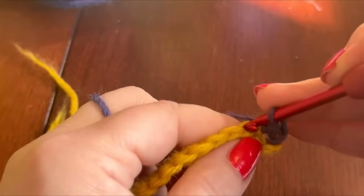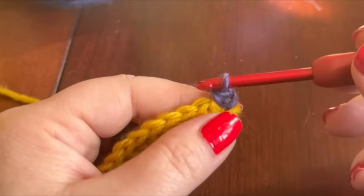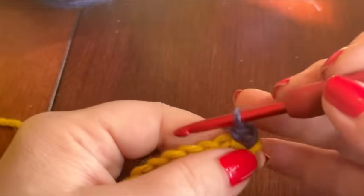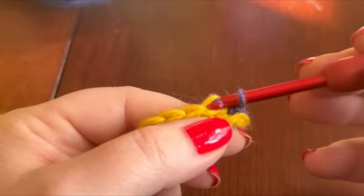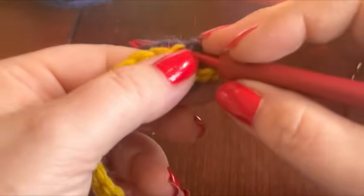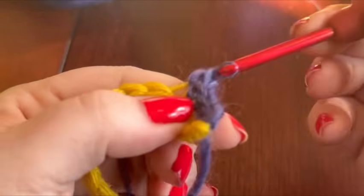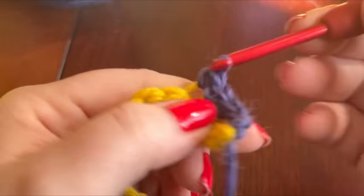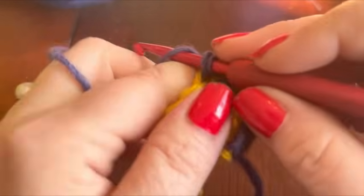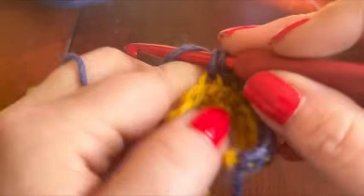And now we're going to work back loop only, because we're doing mosaic crochet. All the single crochet stitches go back loop only. And now we have the pattern 2 times, that's 24 stitches, all single crochets, all back loop only. It is fun to start with purple and yellow, such a beautiful, bright and vibrant contrast.